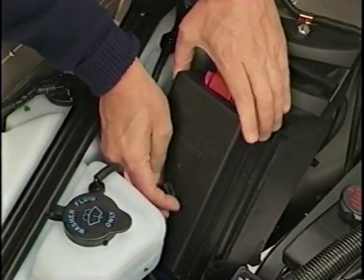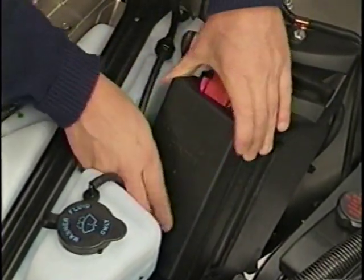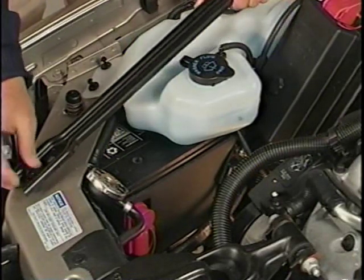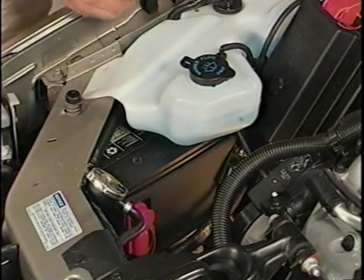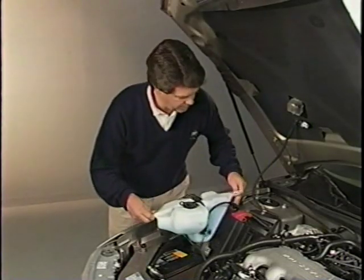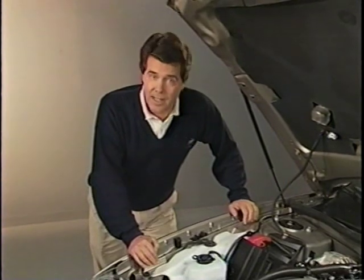The underhood electrical center provides a central packaging location for fuses, relays, splices, and harness interconnects. This reduces the number of leads and splices while decreasing the average wire gauge size. The unit also contains a jump-start stud. The Century is equipped with a large-capacity 10-inch battery with 600 cold cranking amps. The battery rundown protection system prevents unnecessary discharge from lamps or systems inadvertently left on. The system deactivates loads after 20 minutes if the car's mileage is greater than 15 miles, or after 3 minutes if mileage is less than 15 miles.